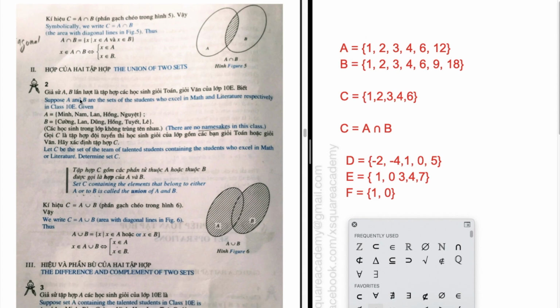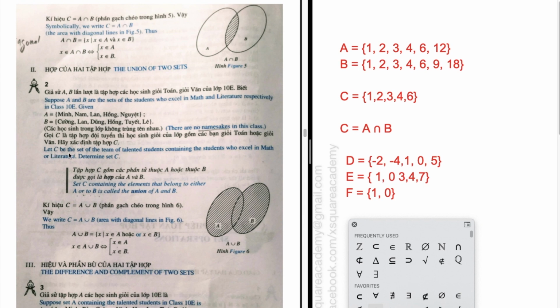Example of this section. Suppose A and B are the sets of students who excel in math and literature, respectively, in class 10E. Given set A contains Minh, Nam, Lan, Hồng, Nguyệt. Set B contains Cường, Lan, Dũng, Hồng, Tuyết, Lê. And there are no namesakes in this class.